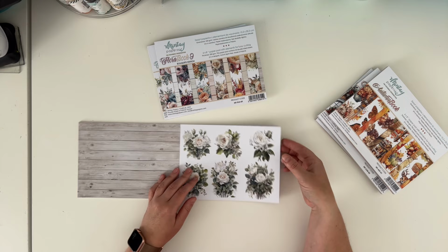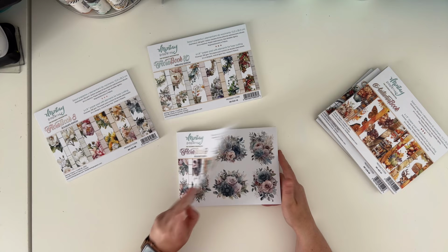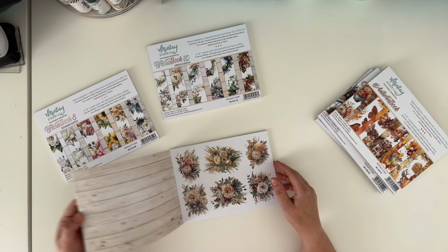So we have six different designs, four of each, and this is the bouquets edition. And we have more bouquets edition, and because we had plenty of bouquets, we wanted to add them all. As you can see, different variety of colors for different occasions. So again, six of each design.